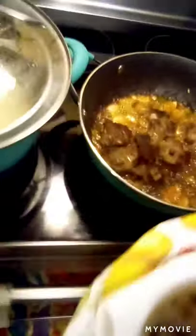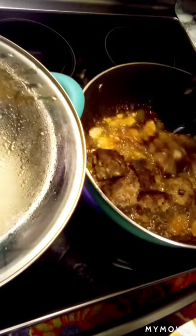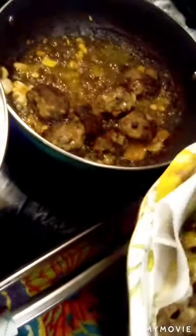Okay. I'm going to turn these potatoes off because they can thicken. They look good. Now you can add chives in there. You can add what you want in your potatoes, your garlic butter potatoes. You can do what you want with white potatoes. You can add cheese. Cheese potatoes are good too.